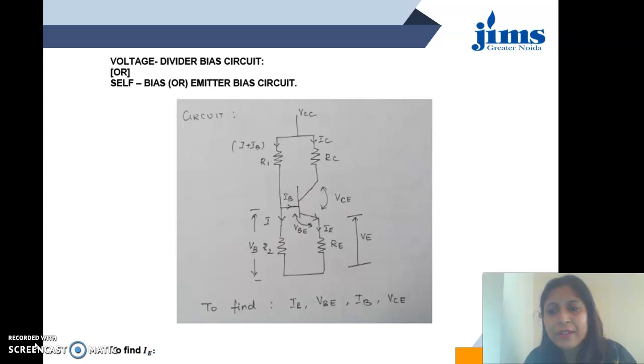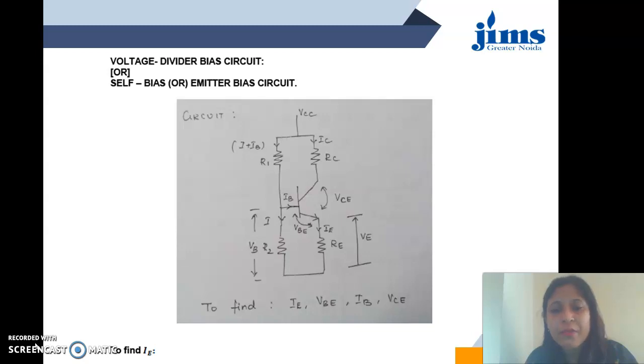It has a difference with respect to the fixed bias method, that in fixed bias there was a resistor connected at the base only, whereas in potential divider method a potential divider network, or a resistance network where the two resistors are connected in series, is connected between collector and base, and a resistor at the emitter is also connected, which forms a self-biasing network, and therefore it is called self-bias. So the potential divider network consists of the two resistors R1 and R2, and the self-bias resistor is RE.